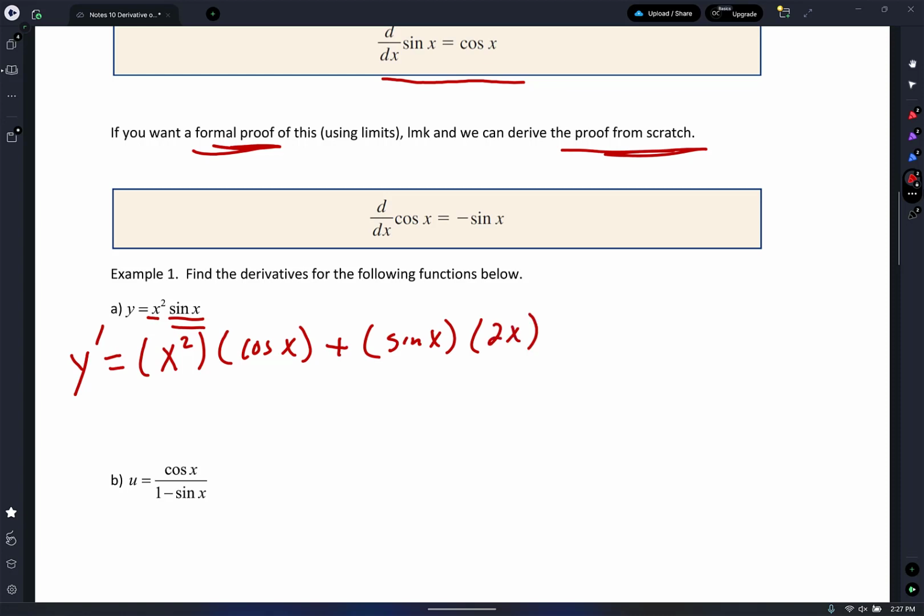There it is. First times the root of the second plus second times the root of the first. If you do it the delta way, they just reverse the order. That's not a big deal. It's the same thing because there's a plus in the middle. Be careful. The quotient rule is not the same. You can't. So just be careful with the quotient rule.